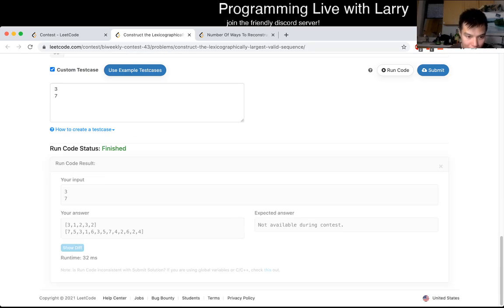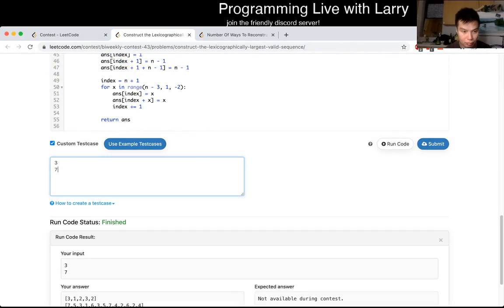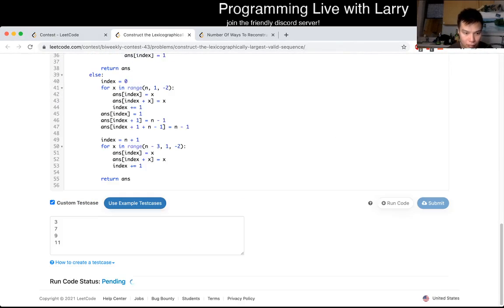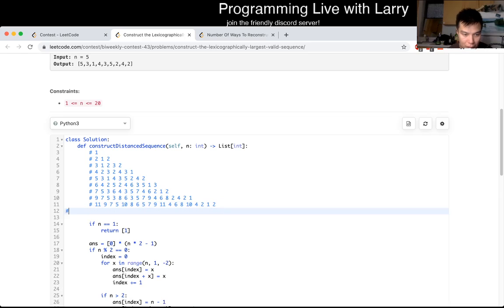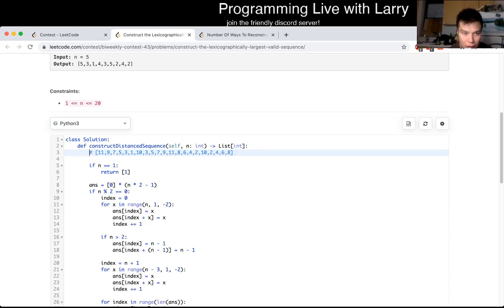So the problem is that this is just not optimal, even though it is right. So it thinks that this is the right answer, but we don't know if there's a better answer. No, it's going to be too slow on my computer. It seems like 20 factorial is probably too slow.